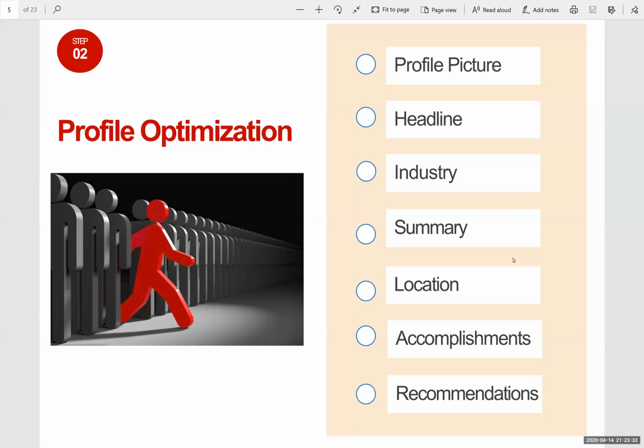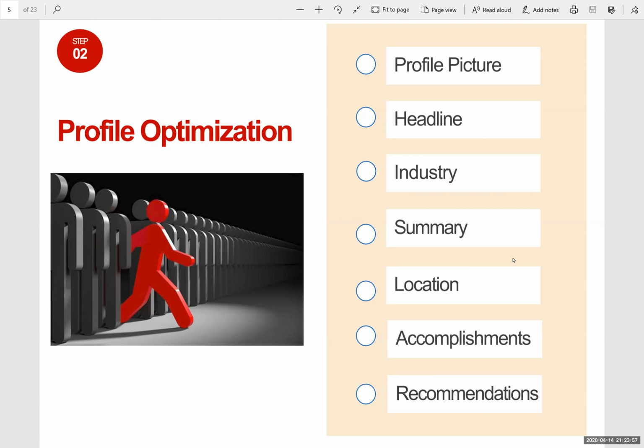Next, you want to have a summary. Summaries sometimes catch students up, and you really want 3 to 4 lines detailing why you are truly the expert in your field. You want to showcase the amount of time that you've been working in the industry, your concrete passions, anything that, again, sets you above the rest. And I'll show you an example of that utilizing my own profile.